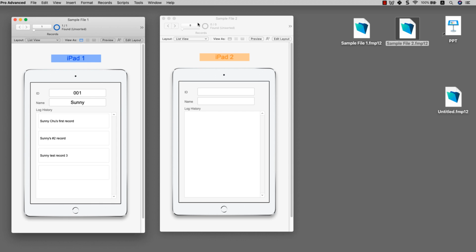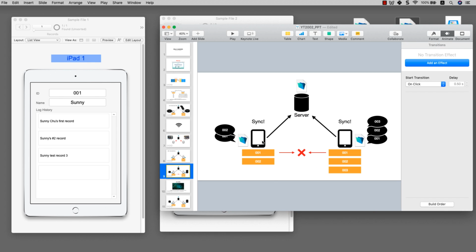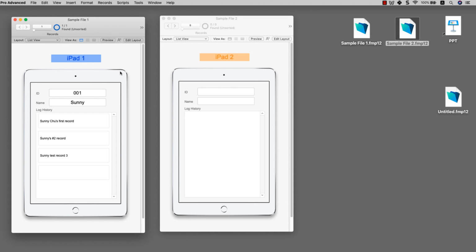And what I'm going to do with these 2 files is imitate exactly what I'm explaining in here. So basically this is file number 1, this is file number 2. Now on this side of the iPad I have a 001 Sunny, but if we are using a serial number here, and when I create a new record on this side as well, let's say Tom's record, not Tom's record 1, Tom's record number 2, and then maybe I'm going to create another person here called Mary, and then Mary number 1.